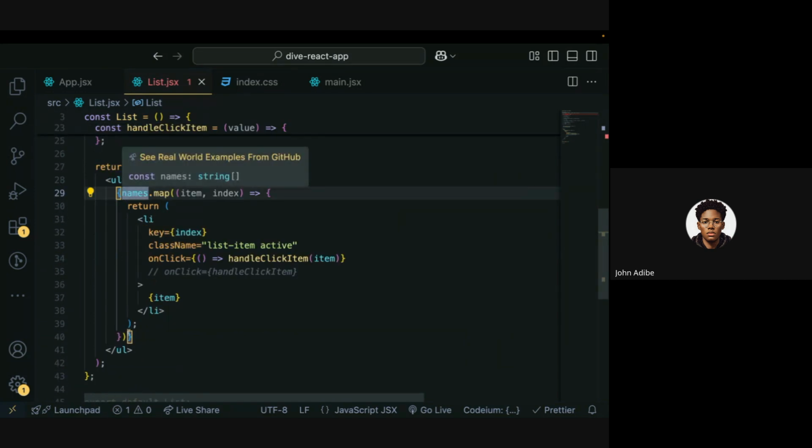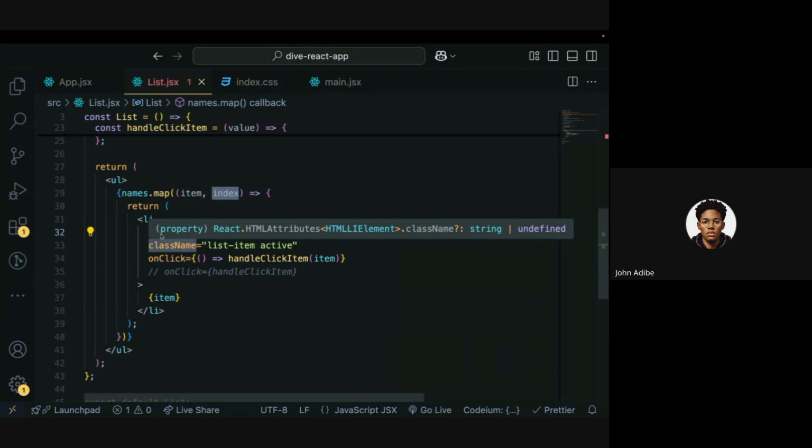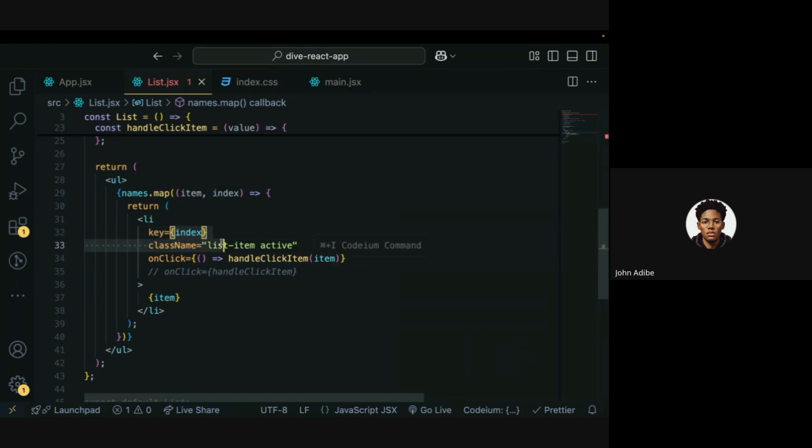You can see open and close curly braces. Then we have names dot map, then all the map arguments, and then we return this. You can see also when we wanted to pass index, index is a variable that contains the particular index of that item. We wrapped it in curly braces here too.